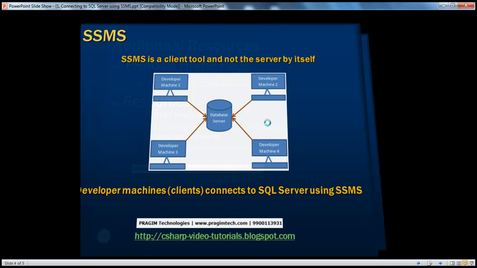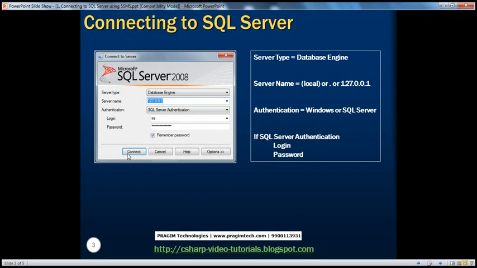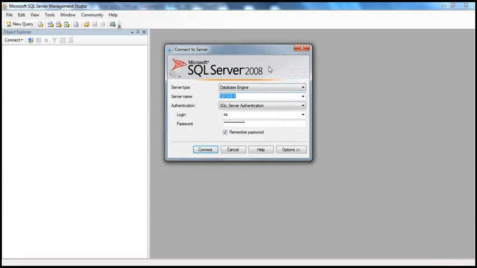So if we go back, this is the window that we typically see when we open up SQL Server Management Studio for the first time. Now, the first choice that we have to make is to specify the server type. Usually, it's the database engine. But you can also connect to Analysis Services, Reporting Services, or Integration Services, which are respectively called SSAS, SSRS, and SSIS.